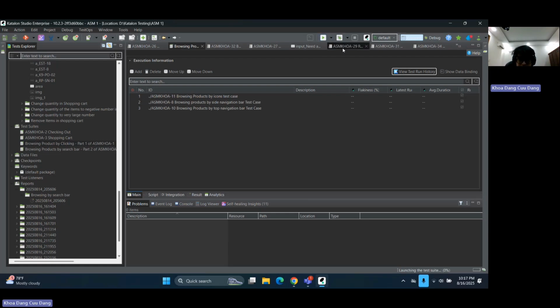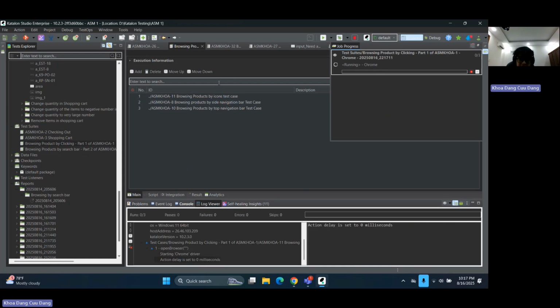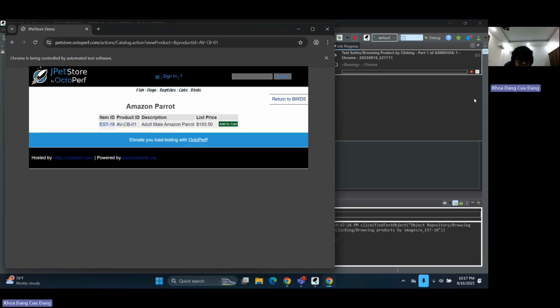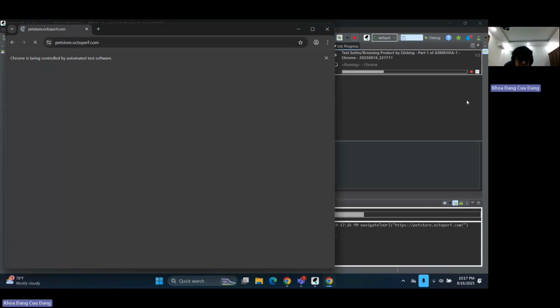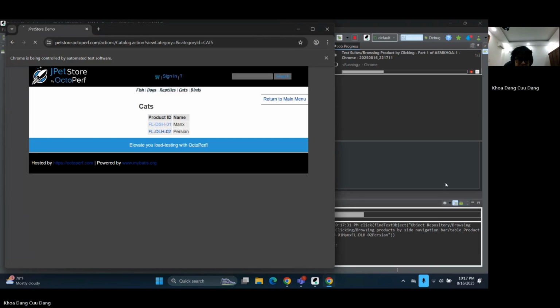You can see that. Let me run it. This one is clicking the icon. You can see it automatically clicks all the buttons to find the product.